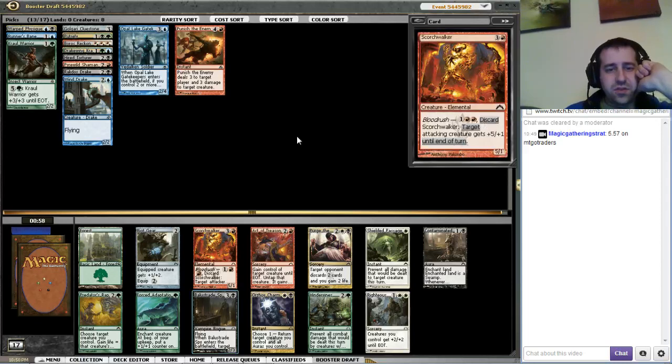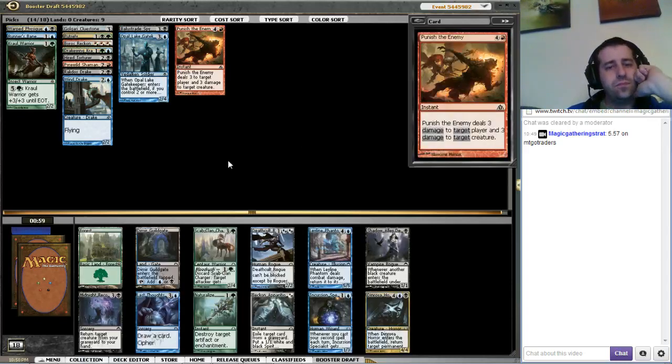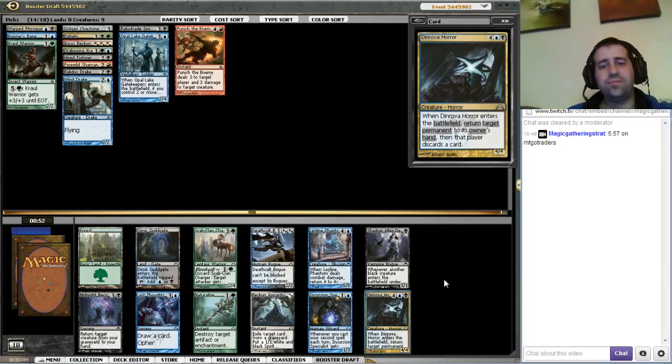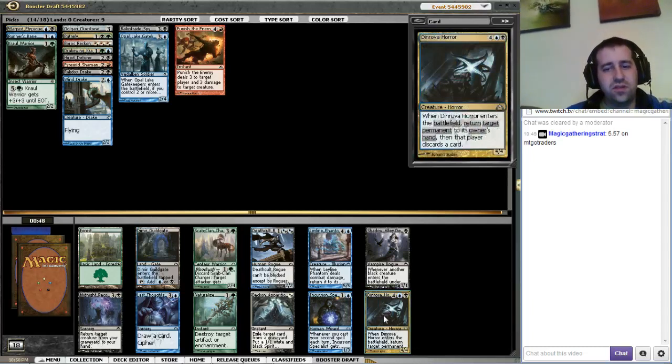It's actually pretty close, but... Alright, not much of a choice here. I'm just going to take the Balustrade Spy. That's a fine card. Alright, Dinrova Horror is an easy pick here. It's a pretty nice bomb to pick up. I could also take the Scab Plane Charger or the Miracle Gate, but it's just Dinrova Horror here.